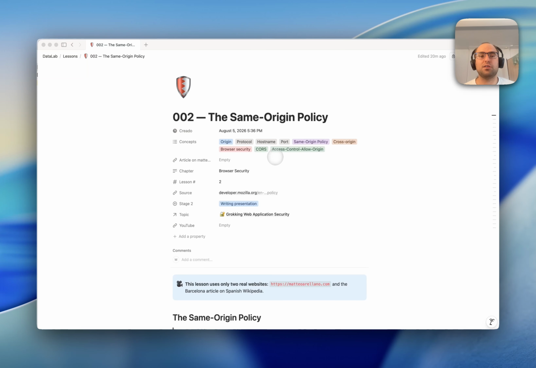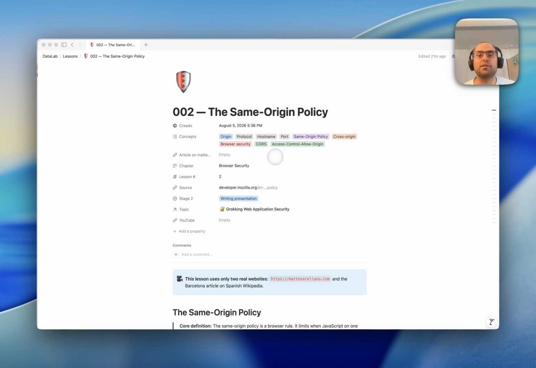That banking application might contain information about how much money you have, what transactions you've done, what is the last date of your transaction, etc. This is very sensitive information that should be kept only for you, right? So you don't want other tabs from the same browser that are open to fetch information from your banking app. That would be a very big liability for the bank. That would also be a very big privacy breach.